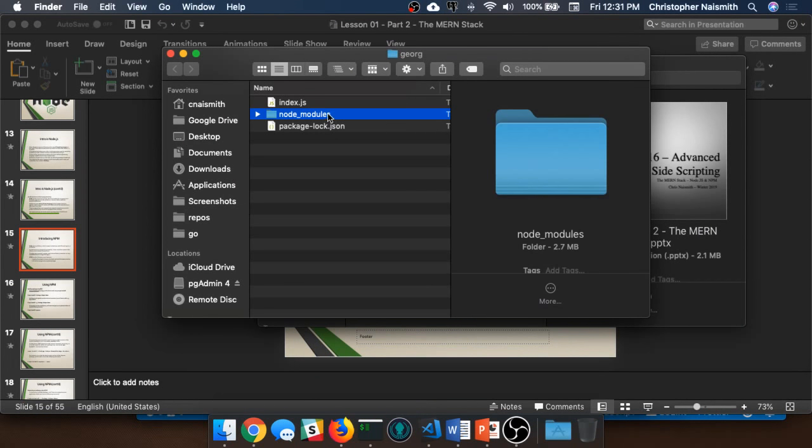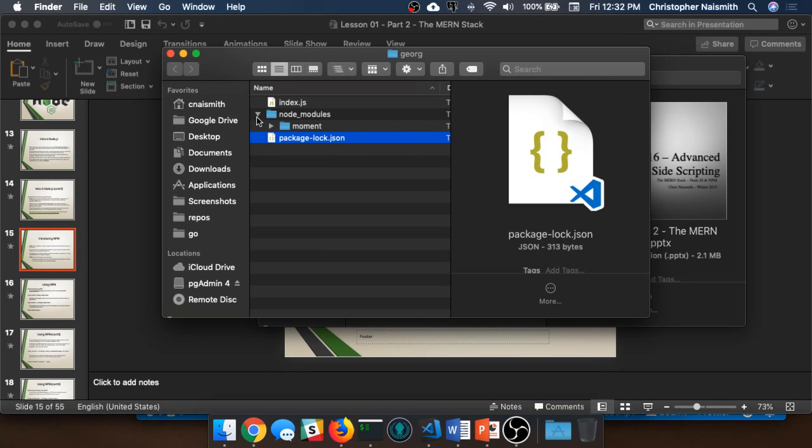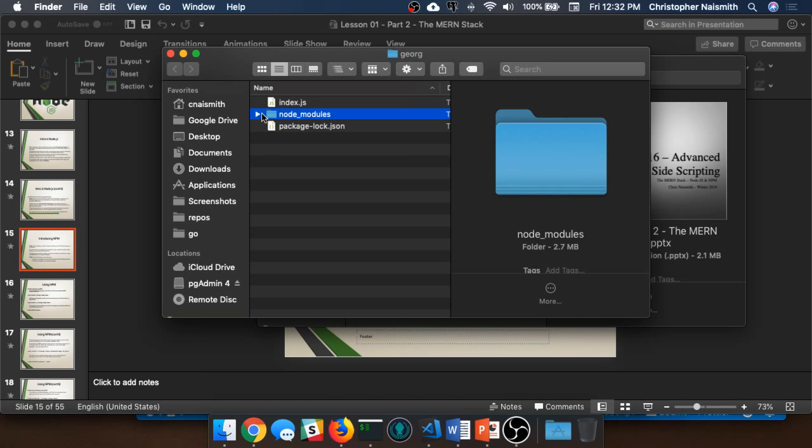I have a node modules folder, which is where it keeps all of the modules that you've just installed. And then you also have a package lock file. We'll go over what those things do later on. But now I can use Moment however I want.